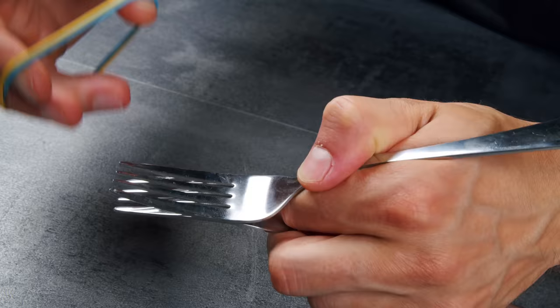Need kitchen tongs in a pinch? Fashion your own using 2 forks. Simply unite them with a rubber band.